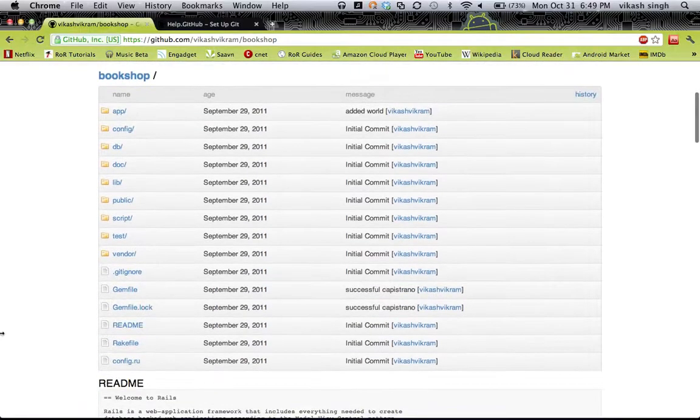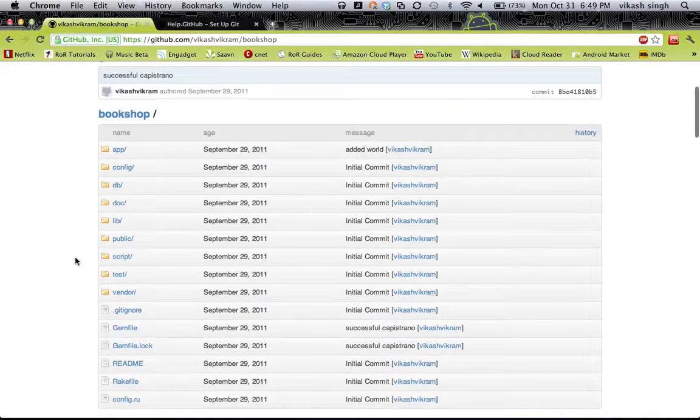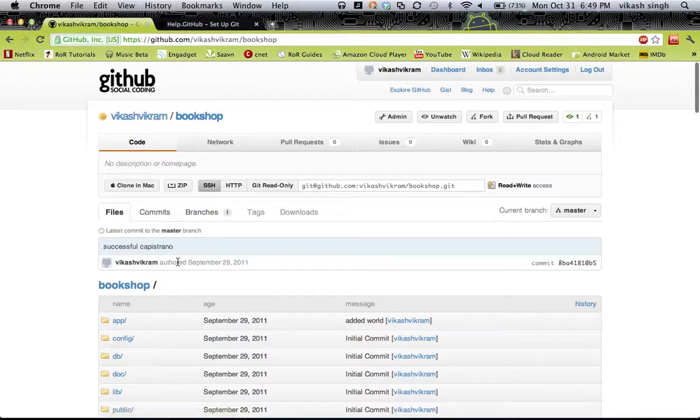So you can see all these things here, and you can see here my name, and I have authored this. Because I have created all these files and folders, so I'm the author. I'm not committing the code. If I had made some changes, then I would have committed the changes, but authored means you are creating, you are the author of something.